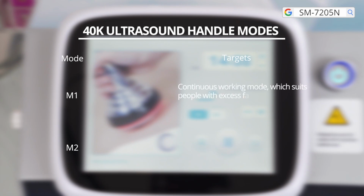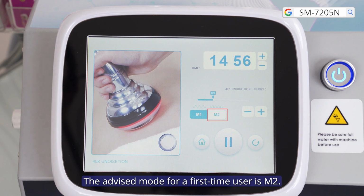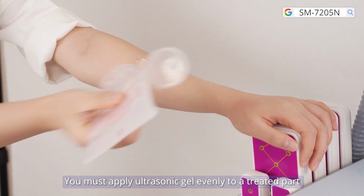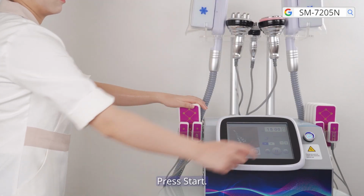Mode selection. M1. Continuous working mode, which suits people with excess fat accumulation or thick fat. M2. Discontinuous working mode, which fits those who want to reduce weight or with localized fat. The advised mode for first-time user is M2. You must apply ultrasonic gel evenly to a treated part before an operation. Press start.